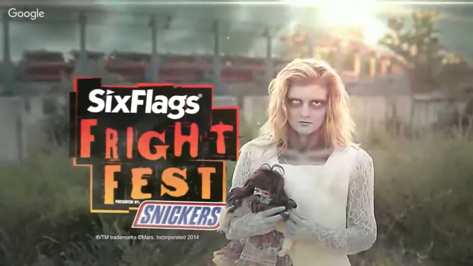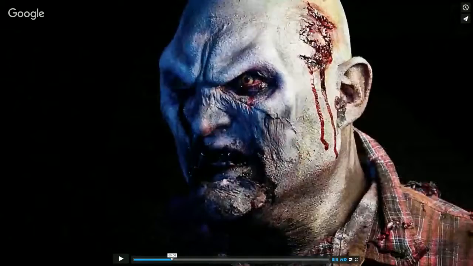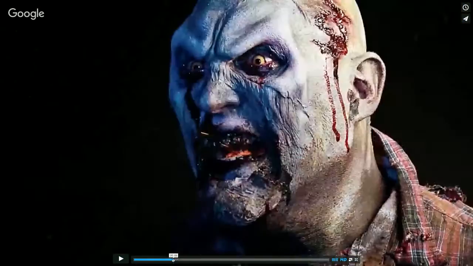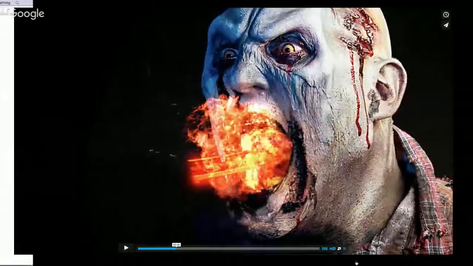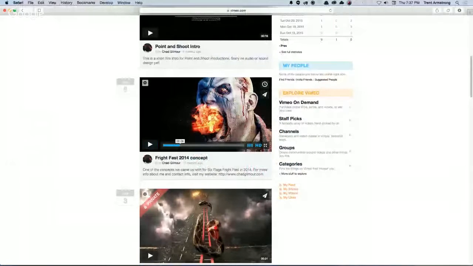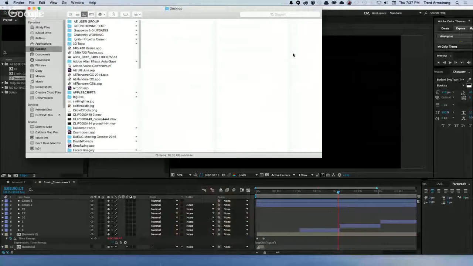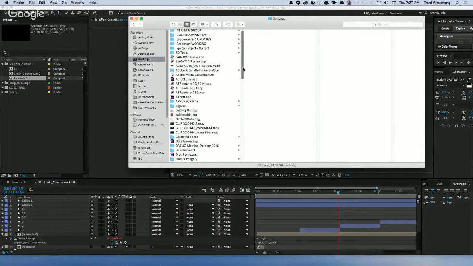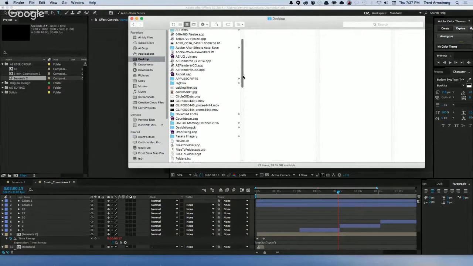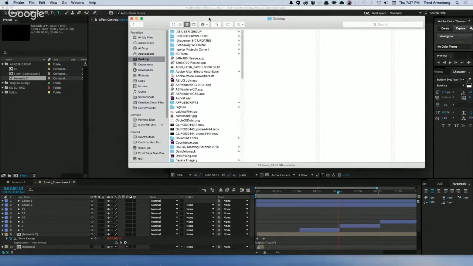So I'm going to go over this guy right here, quick, how we did that. Probably the key to making this was shooting him, and I'll show you that in the raw footage. We did a studio shoot here in town. We brought in a Hollywood-level makeup artist and gave her a lot of time. She actually had custom prosthetics made for some of the pieces, which is pretty cool.